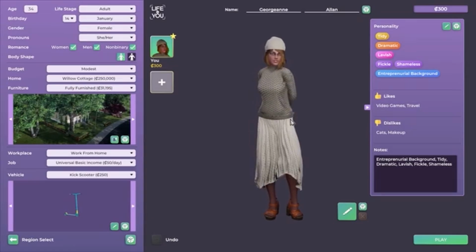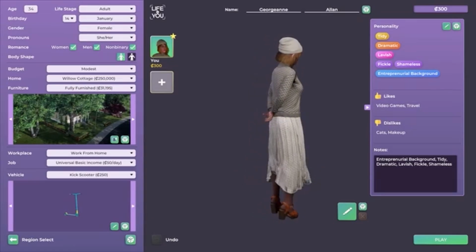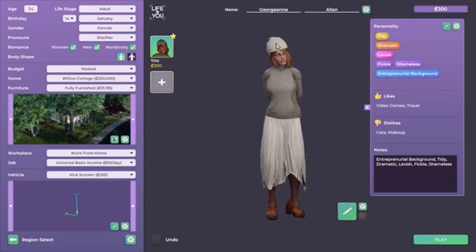I like the ability to make an outfit and then choose who it should go on, age range wise. I said this before, but the physics on the clothing was really cool, and we see it with the little flowy skirt. And I actually think that the physics addition is nice because all of the outfits inside The Sims, they're just like painted on. And I've always wanted to add some physics to it because it just adds to the realism and immersion of the game for me. So I thought it was really cool that we got to see that skirt that has all the physics on it at the bottom.